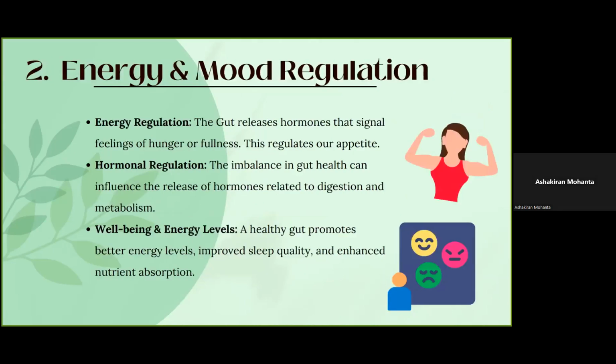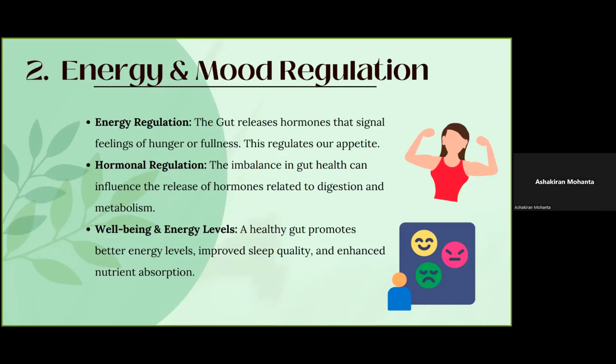Now, let's see the second part, that is energy. Now, we all know that the gut is known as the second brain of the body. Now, why do we call it so? Because the gut and the brain are interconnected through a bidirectional communication pathway, which is also called the gut-brain axis. And our body uses this communication channel to exchange various kinds of neural, hormonal, and immunity signals between the gut and the brain.